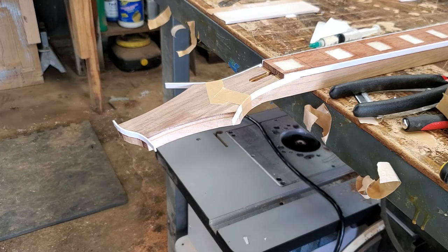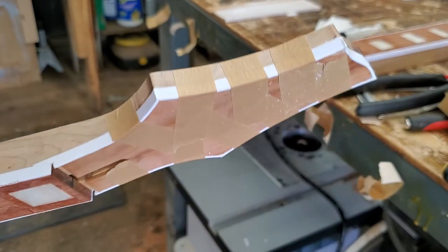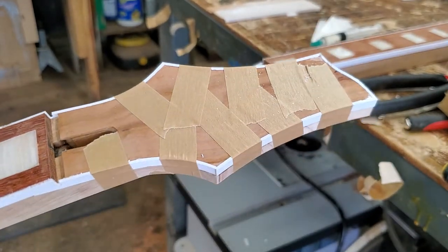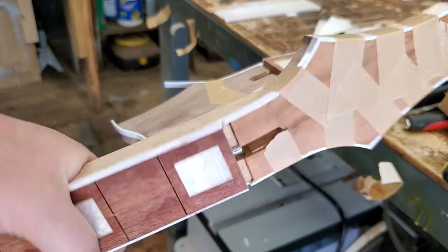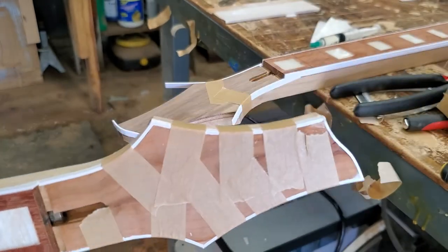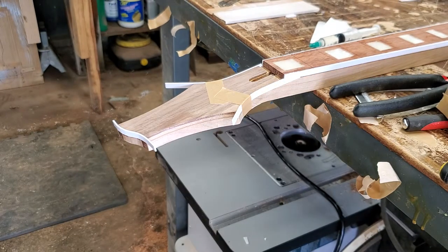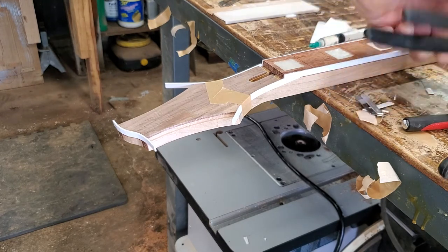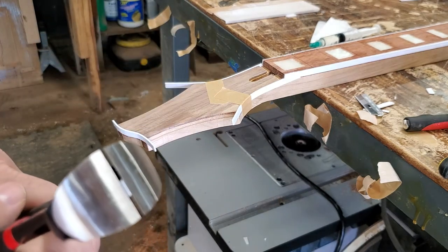As promised, here's a video on the headstock binding. I did the neck binding the other day, so now here's a little bit of detail on this. I've learned a lot today going along the way. This has been an invaluable tool.